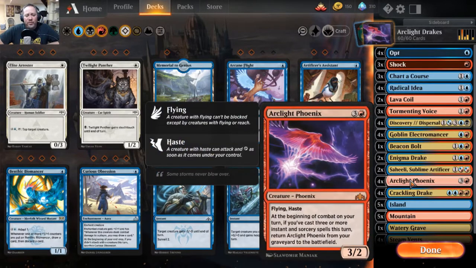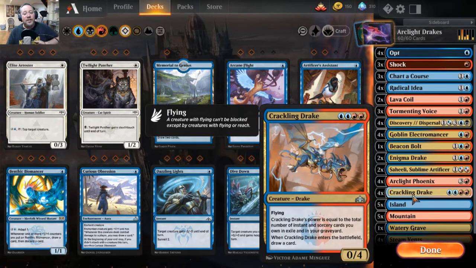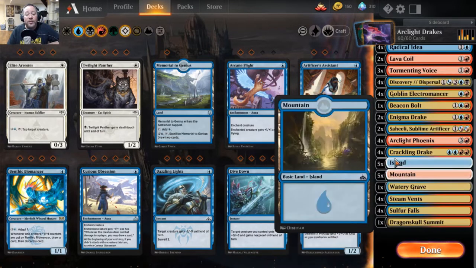Arclight Phoenixes, as we've covered before, have flying and haste, and at the beginning of your combat, if you cast three or more instants or sorceries this turn, return it from your graveyard to the battlefield. Super annoying trying to get rid of this thing. And of course, we've got four Crackling Drakes, same as the Enigma Drake, except you draw a card whenever it comes into play.